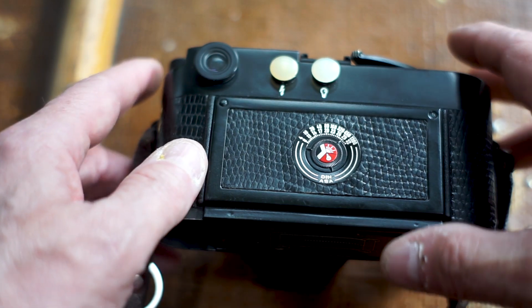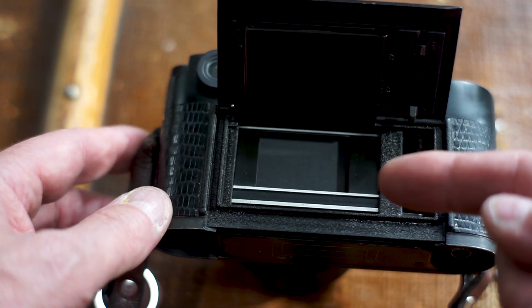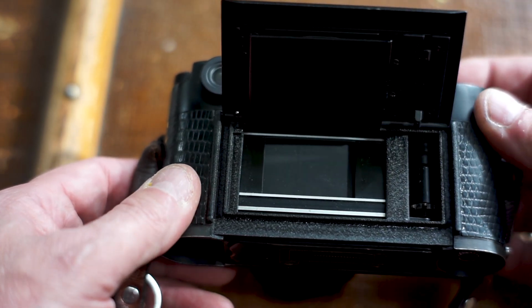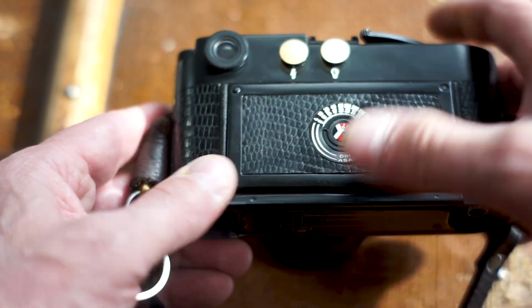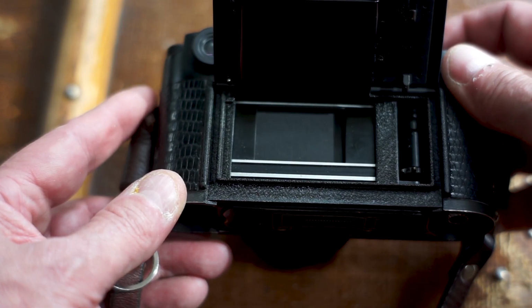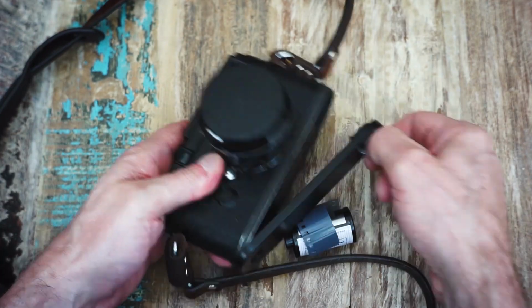So here's the back again, and this opens up. And there is your curtain right there. Watch it go. I'll go to half a second. That's your shutter curtain. So that's it. Now just stuff it full of film and get out there.